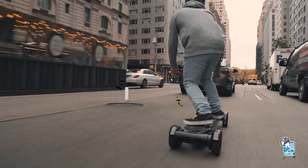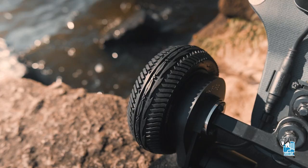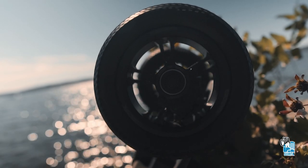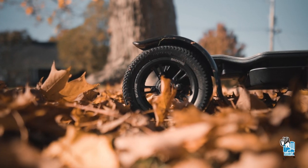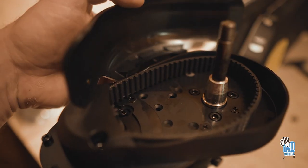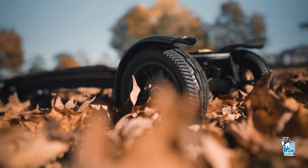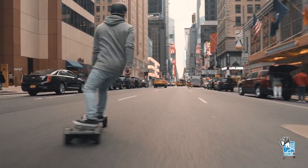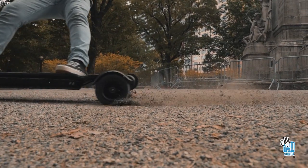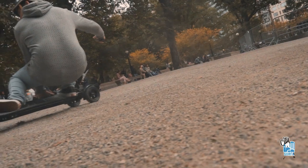Let's take a look at the wheels for this board. They went with the 160 millimeter pneumatic rubber tires, and the grip for these tires is very, very soft and grippy. Over the wheels you have these mud flaps, which at first I didn't really like, and you have to assemble them yourself. They don't come installed on the board out of the box, which is fine, but I didn't think I was going to be a fan of them. But I actually got to ride this board in the rain, and it was a lifesaver. My jeans were completely dry when I got back to the house. So honestly, I fell in love with the mud flaps after that, and I think they definitely have their place, and I think it's a great addition. So awesome job there, Backfire. Absolutely love them.